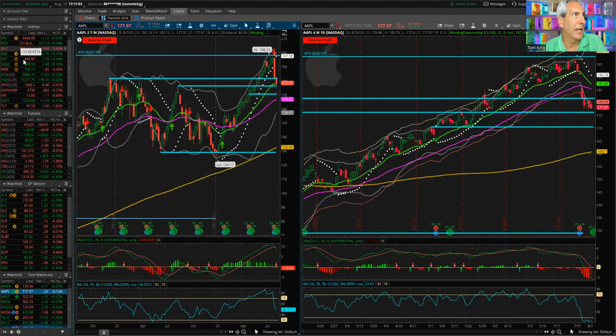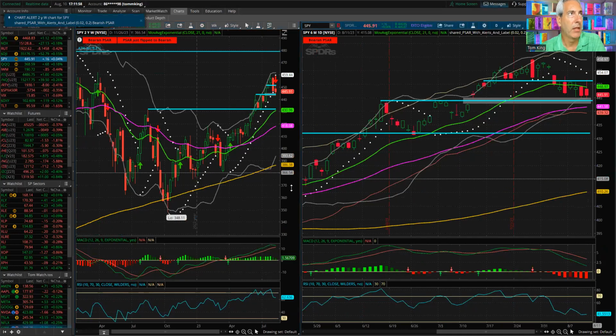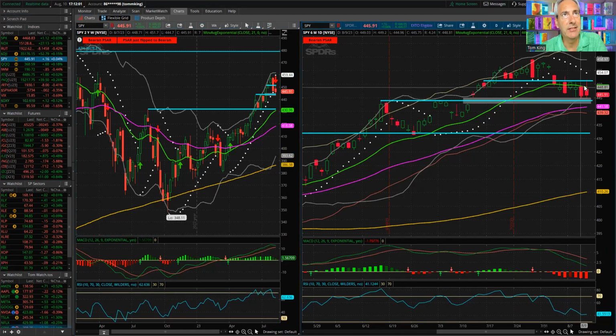The bears continue to push things down, but the bears have not been able to push it down too hard either. So if we look at the SPY, and we'll try to keep it quick today, on the daily, we just stayed inside the same range that we have been in for over a week now. You'll see that this little area here, which is right around that 444 level that we've been talking about for days and days and days now, continues to hold. But this gray area here is really the gap that we created back here on July 12th. So this gap in the gray is really what we're looking at. Are we going to hold above this gap, or are we going to try to fill this gap?